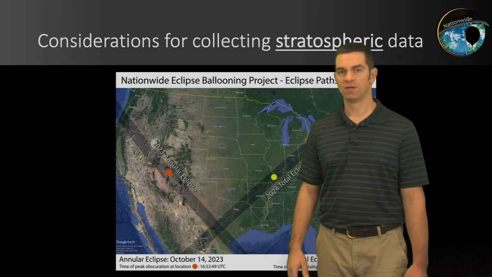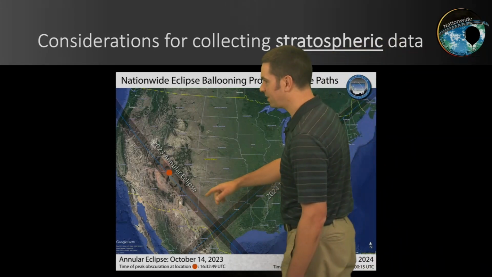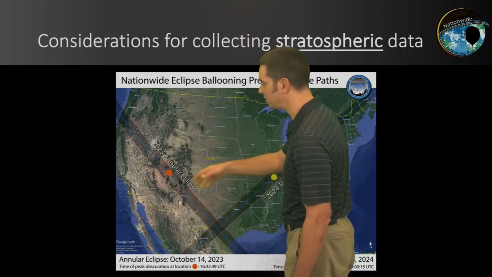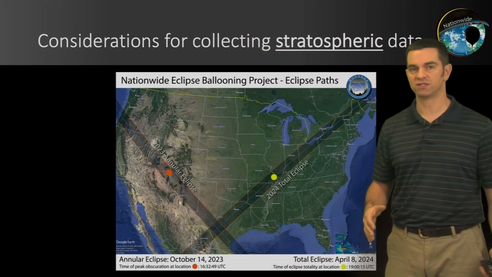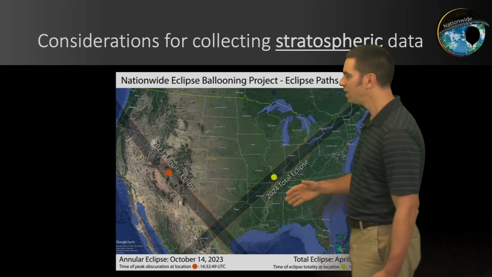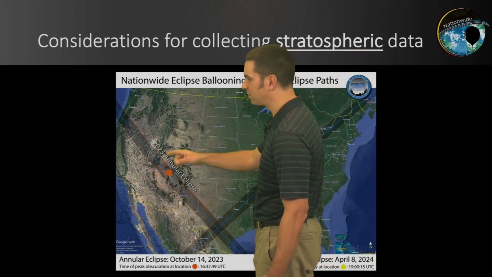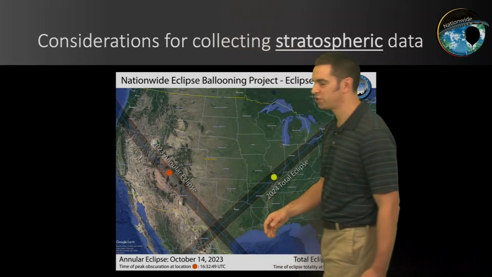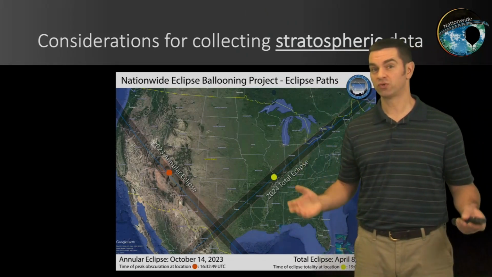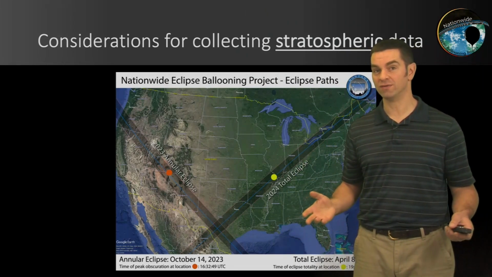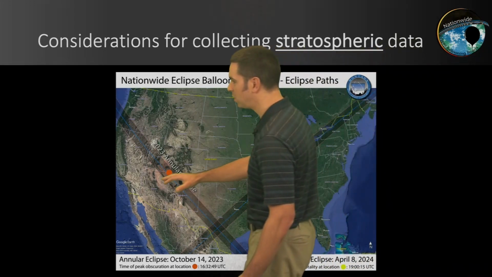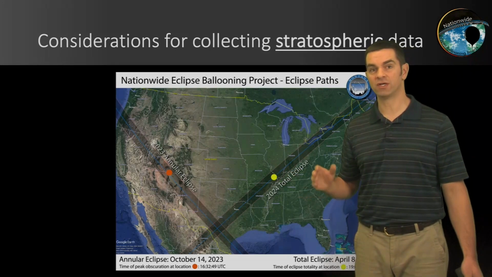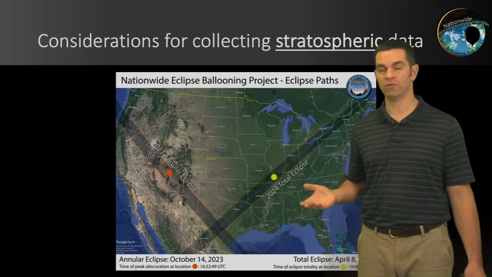Now, we do have a lot of mountains in the 2023 October annular eclipse path, as you see here, a lot of mountains in the west here to make sure that we're a safe distance from, several miles away from. And the other thing to think about is that we need to have a good spatial distribution of stations here so that we can measure what sorts of stratospheric gravity waves are being generated from the mountains themselves. So as the atmosphere passes over the mountains, gravity waves can develop, and we want to get a good background state of what those mountain gravity waves look like.